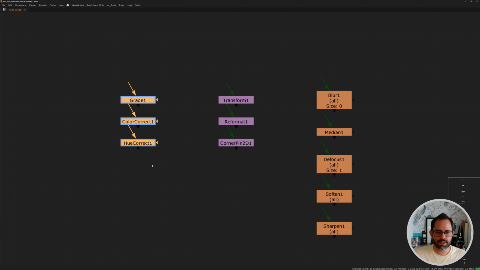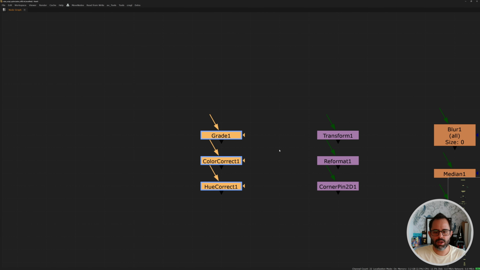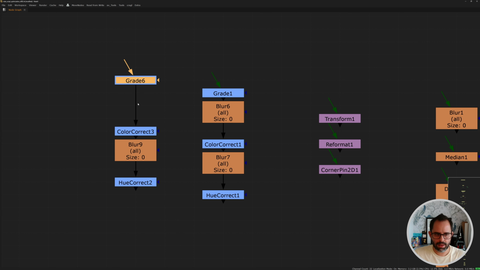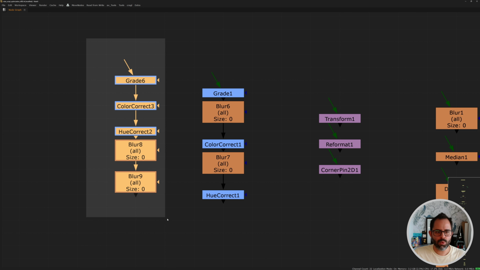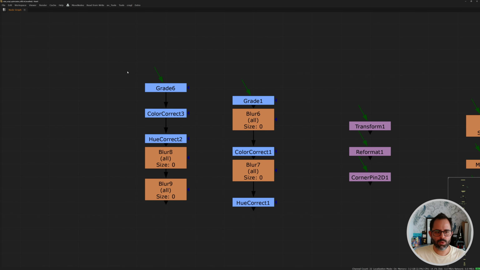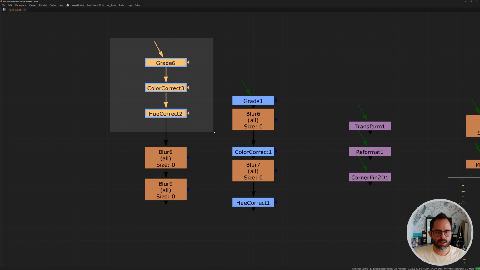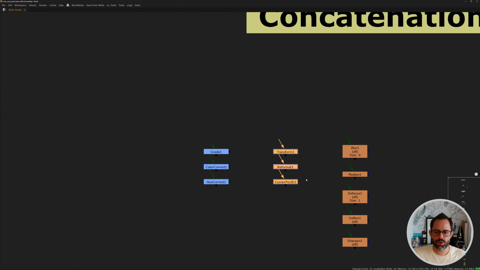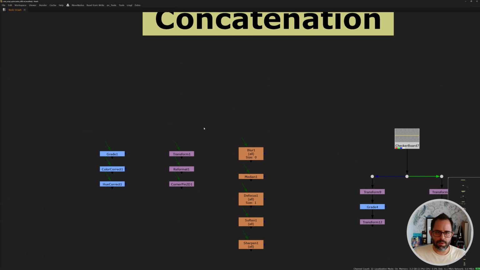And when you stack nodes like this, let's say if you look at these three nodes stacked and these three nodes stacked, they're essentially being processed together as one. Whereas if you have things in the middle, right? So let's say we have blur and then we add another blur. If you do this, right, versus doing something like this, this is way more efficient than doing this. So you always want to make sure that these nodes stay together so that they process as one. And then if you do this, you're just essentially doing a lot of extra processes that you don't really need to get the same result. Same goes with transforms. So you definitely want to keep an eye on that, because I promise you it's going to make your life easier.